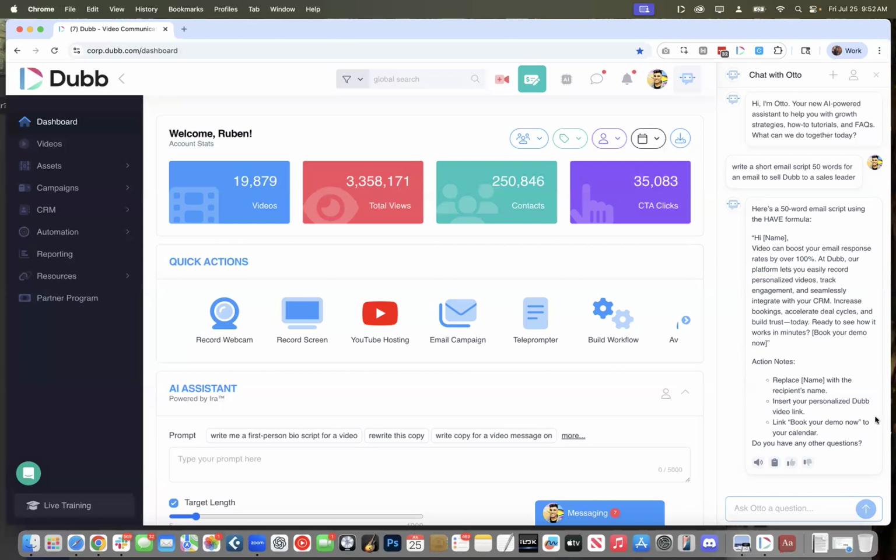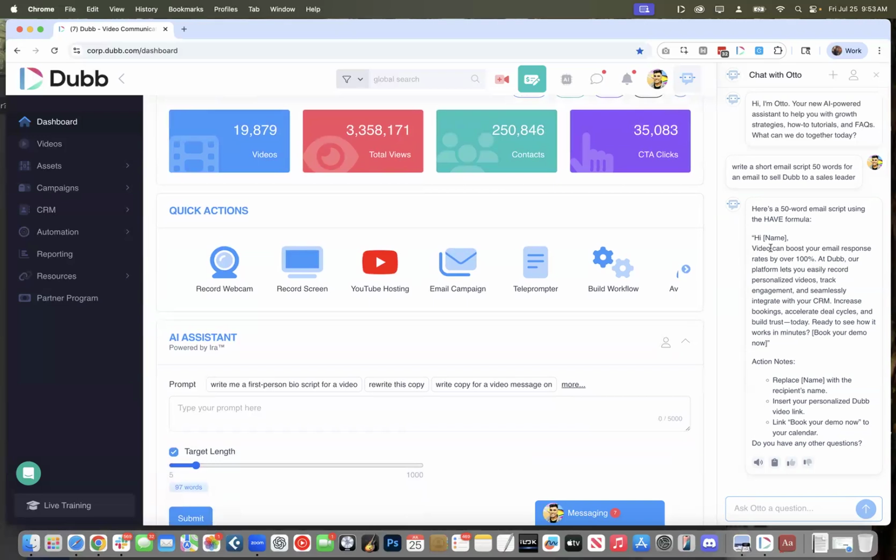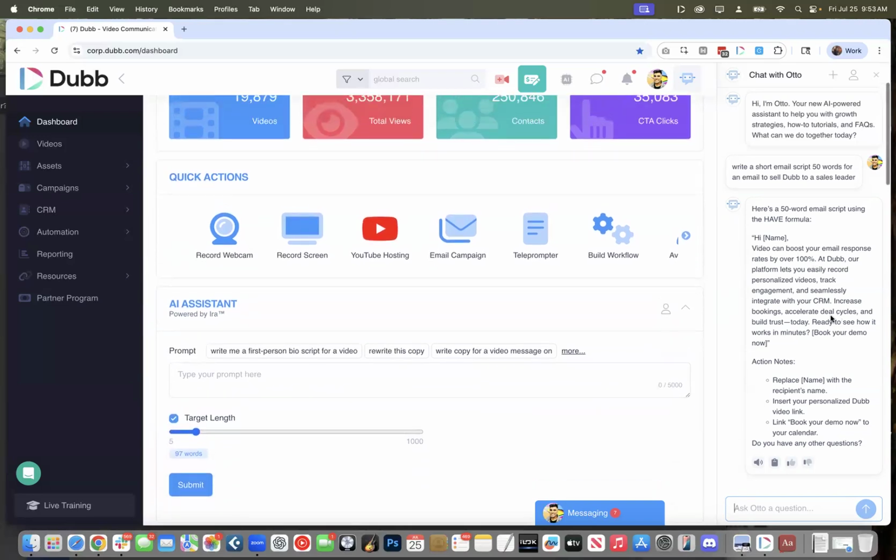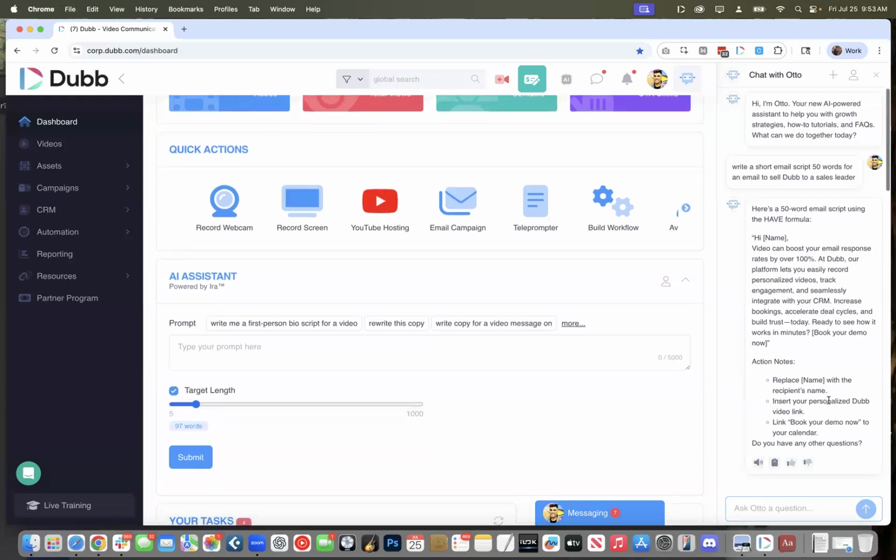So let's take a look here. Here's a quick email that it wrote. It's nice. I like it. I might have some edits for this. I might suggest that it add a different subject line or make it more concise or put a different call to action. And of course, anytime that you use this, you do want to replace those personalization tokens. That's very important, obviously. And once I'm happy with this, I can go ahead and I can import this into the script section.